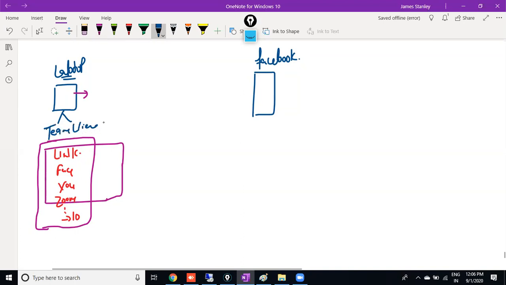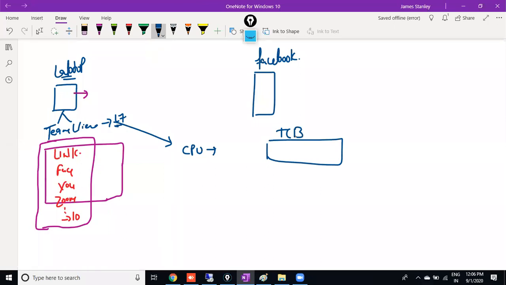So what is that? When I start TeamViewer on the L7 layer, TeamViewer will ask the CPU, please create one TCP for me, because I need TCP now. Without TCP, there is nothing. That is not possible. Within TCP, they will create one socket, and in the socket they will mention four things: source IP, destination IP, source port, destination port.